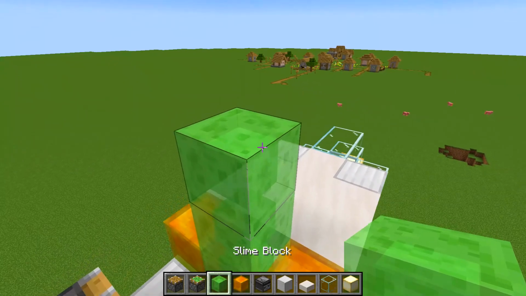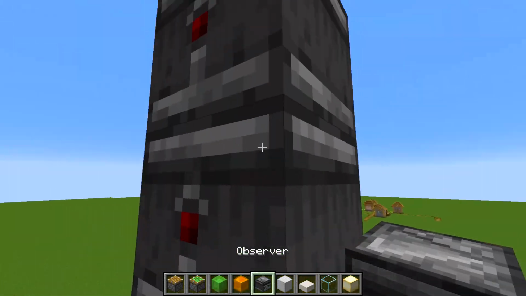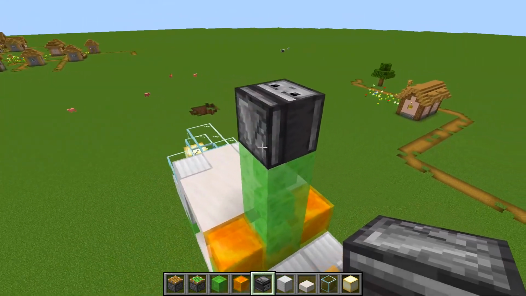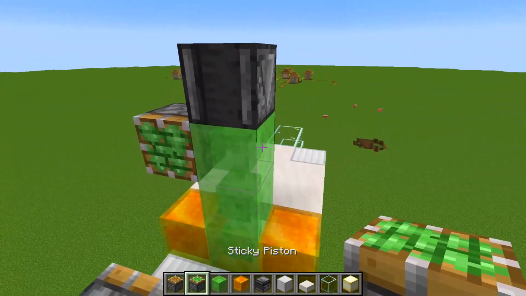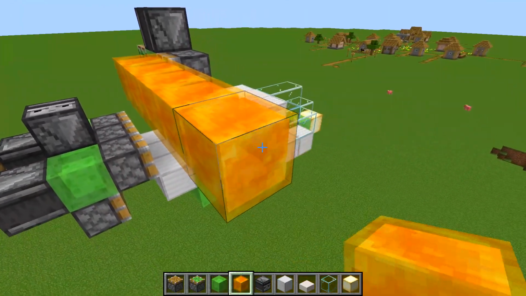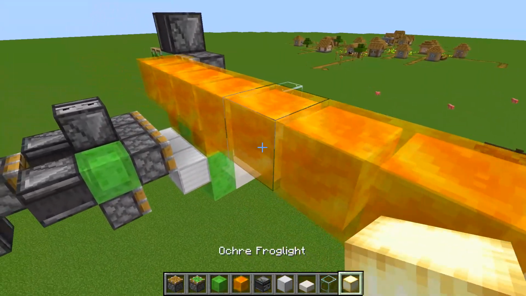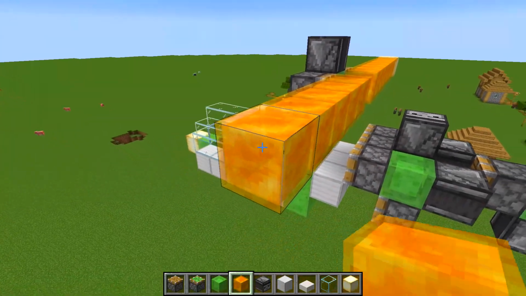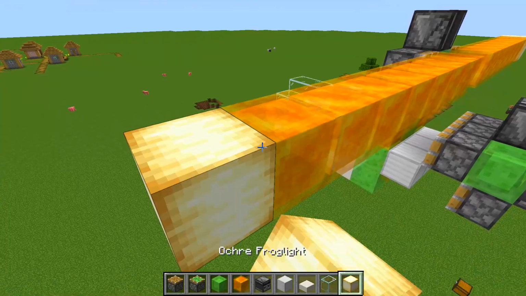So then let's build here. I gotta install one more observer here like this and two sticky pistons like this. Then I gotta install 6 or 7 honey blocks like this and one lamp and here also 7 honey blocks like this and one lamp.